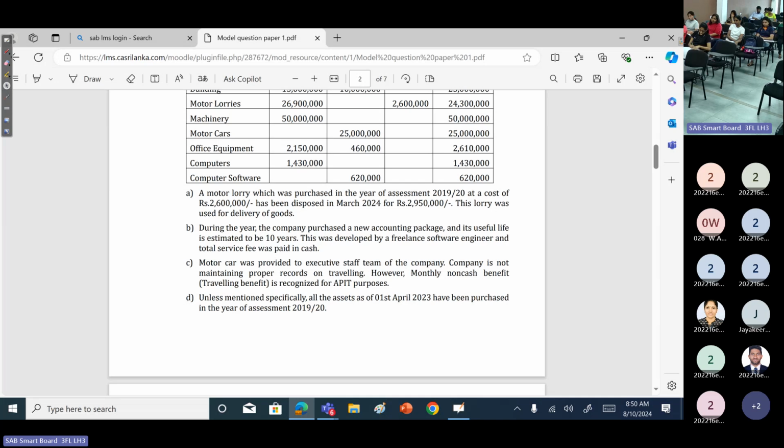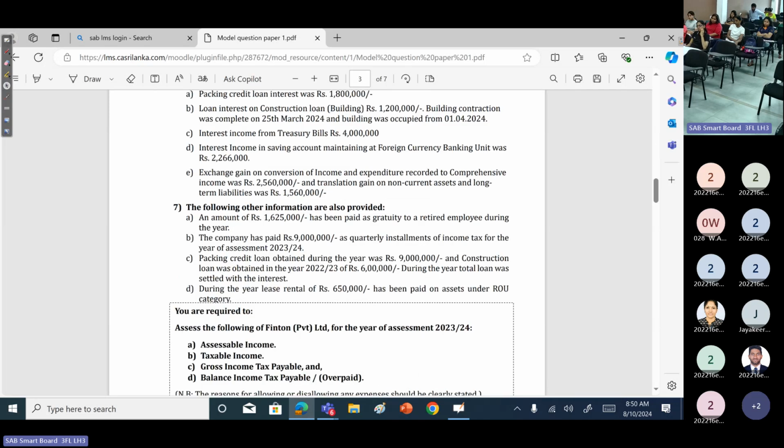there is a time gap difference. So there will be gain or loss. Export is also the same. Right? So remember, if that type of thing is there, there could be this type of adjustment. Exchange gain or loss.